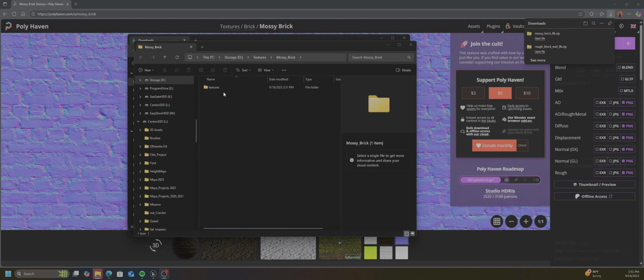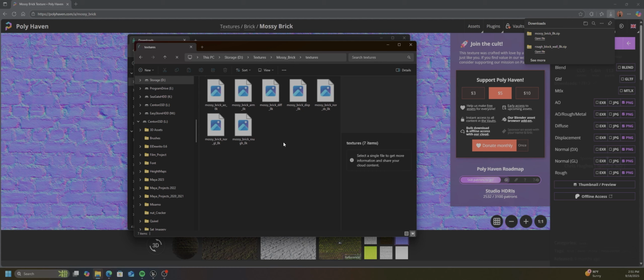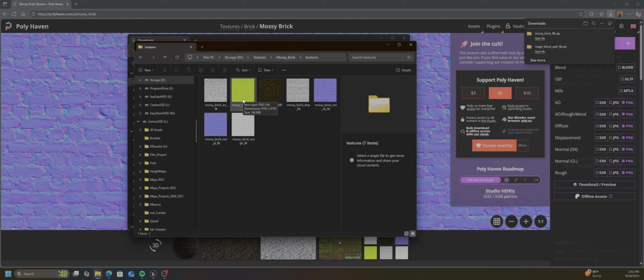All right, so now that it's extracted, this one will automatically pop up for me. If I go into the folders, you'll see that here, as soon as it updates, it'll start to build out the thumbnails, and you'll see that there are different looking colors. Again, AO, this is going to be our ambient occlusion, so the way the lighting kind of plays off of our surface area. This is the arm. It has the ambient occlusion in it, along with the roughness map and the metallic map. Also, individually, we have a roughness map and a metallic map.